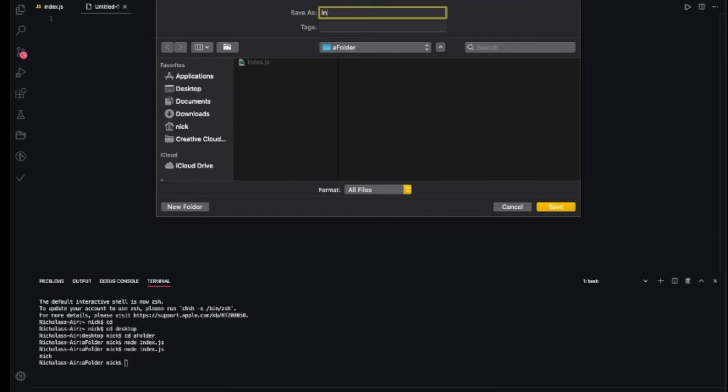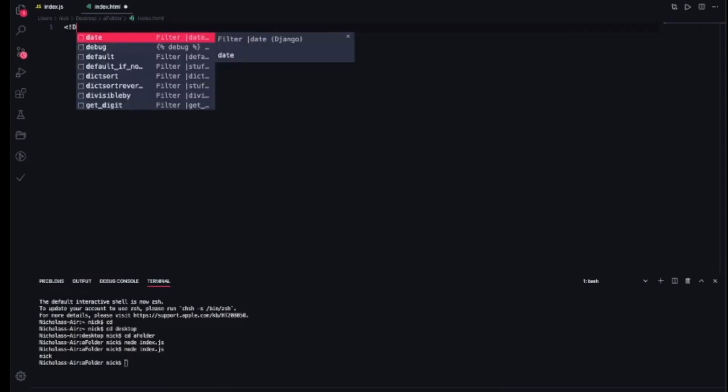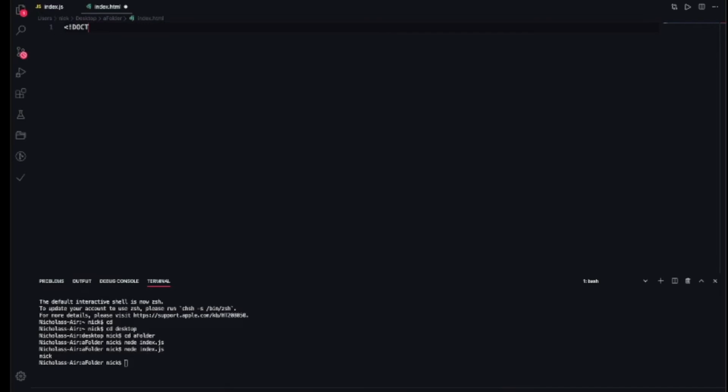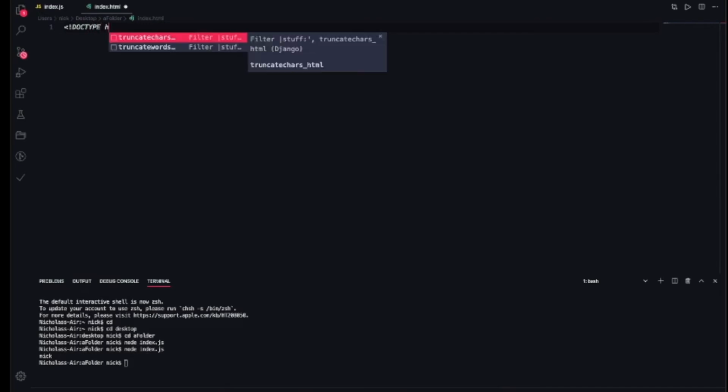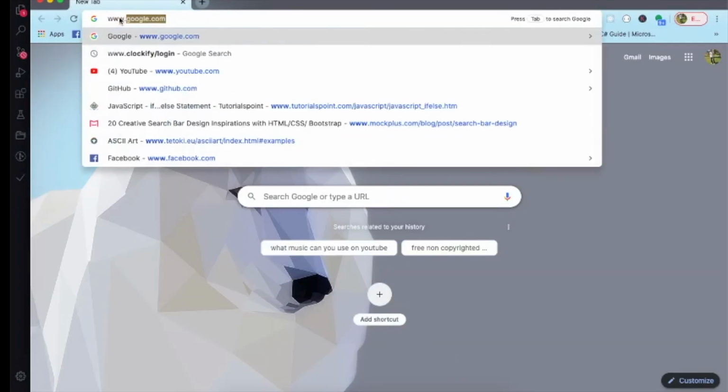I'm going to save this one as index.html, and then I'm going to hit save. And as you can see now, it's an HTML page. I don't remember the basic HTML, so I'm going to find it.